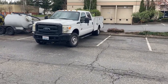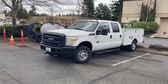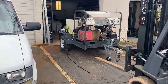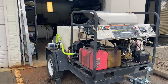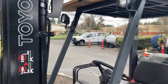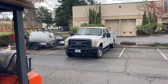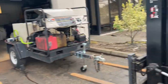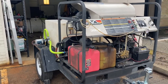Later, we'll do a video about how we organize the different tools and all the little things that we have to bring to make pressure washing work long-term on a scale where you're going to go and do any kind of job anywhere. So, like I said, all this stuff has a use and a specific purpose, and it's exactly the way it is for a very specific reason.